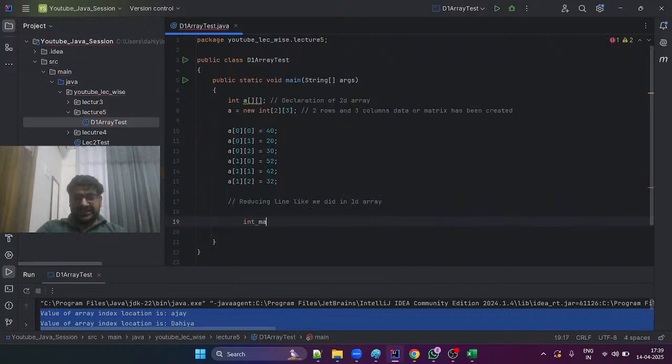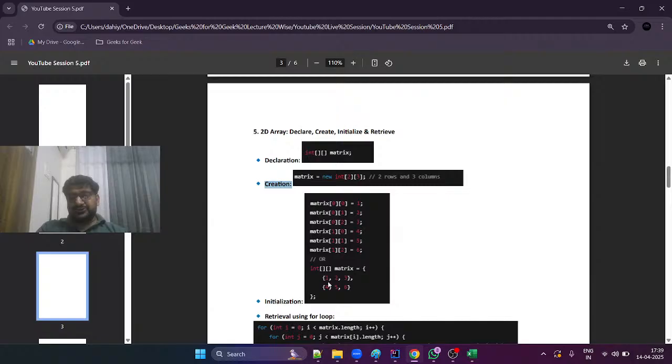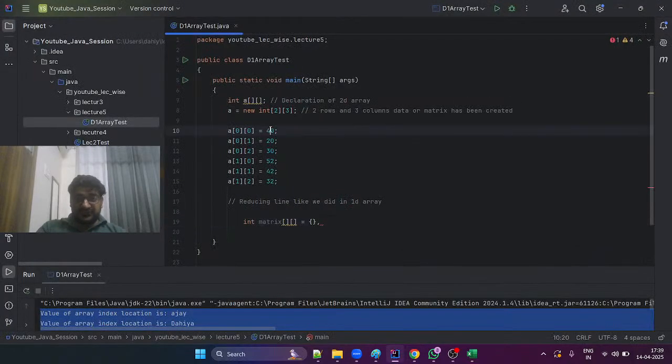Let's say I have declared this as matrix. Now declare it like this. Inside this we need to provide the values. So 40, 20, and 30. This is the first row that you need to provide. Second is 52, 42, and 32.